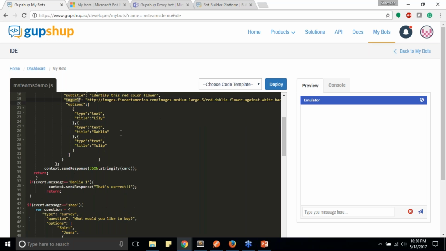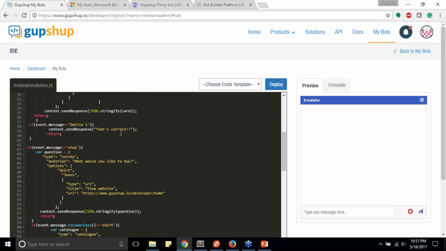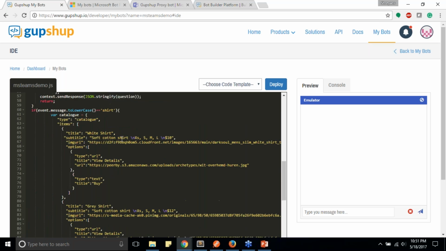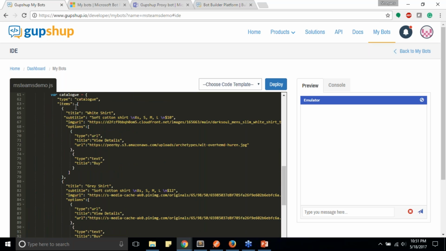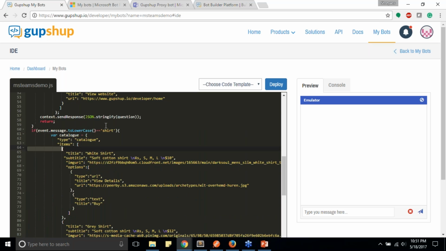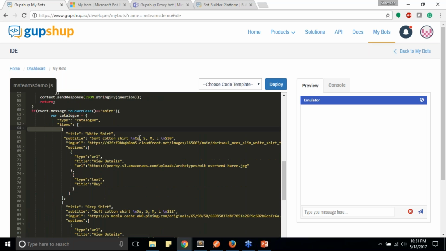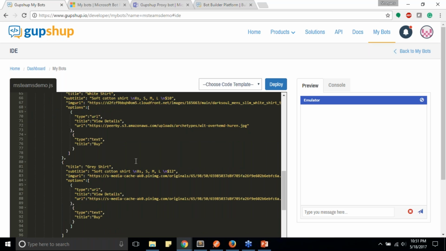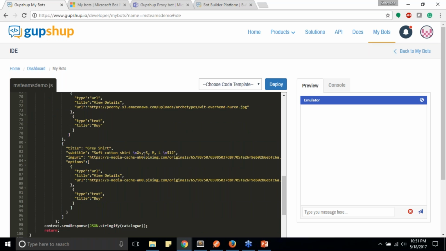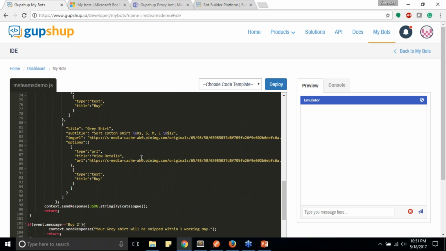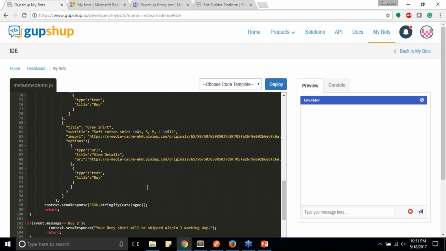To create a carousel, you have to add more items into the same JSON which you used for sending the hero card. It's just that here you are sending multiple cards in one message, so all will be displayed as a horizontal list. And in the same way, the response from it is sent back and displayed from the bot.